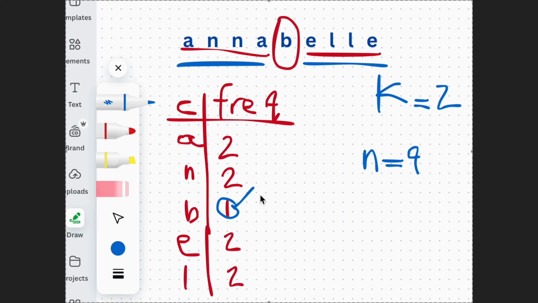With one odd character and 9 total characters, we can split into 2 palindromes, and this is valid because the minimum is 1 and we can get 2.